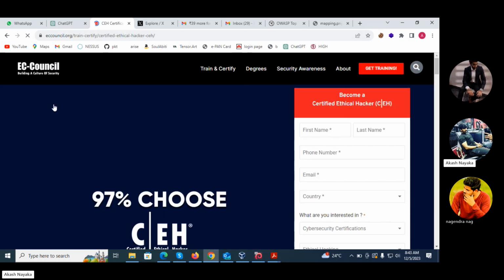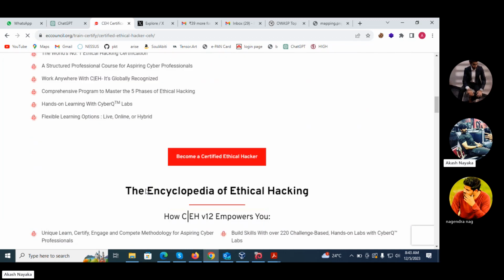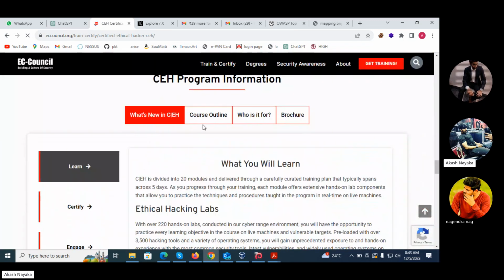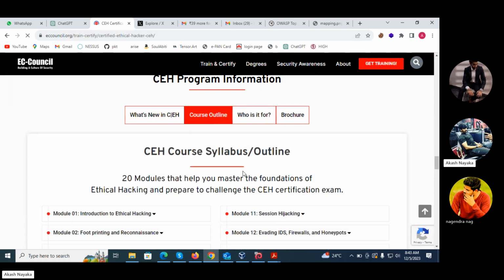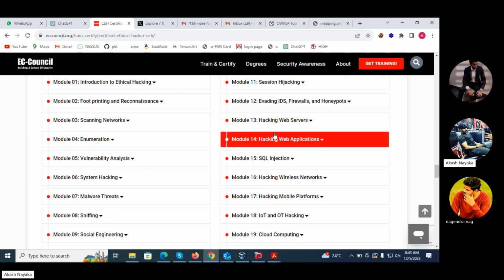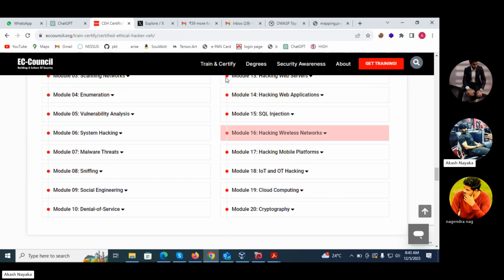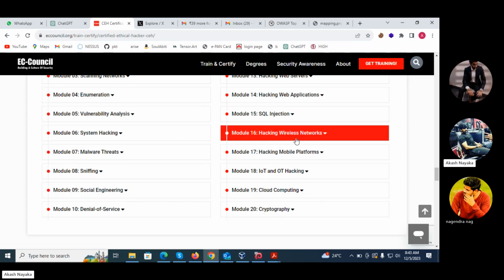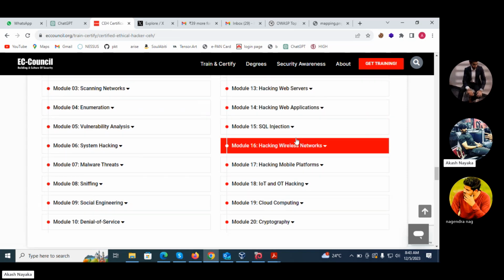So today and tomorrow would be really sufficient for us to complete this module. I hope the small introduction helped you understand what exactly a web application is. This is the 14th module, and tomorrow we're going to do the same module but a bit more advanced, and then SQL injections would take 1 day, wireless would take 1 day. Anyway, you have 3 or 4 days' time for the wireless network.